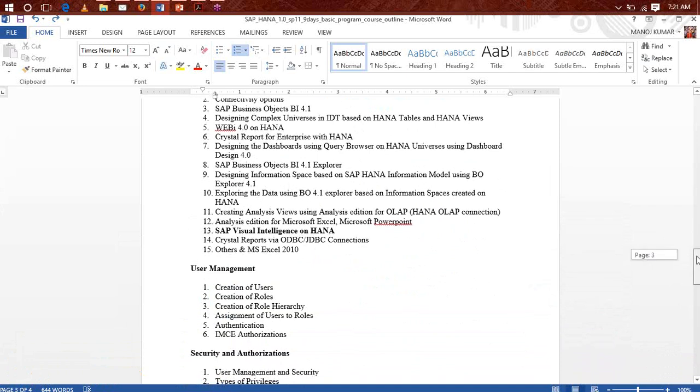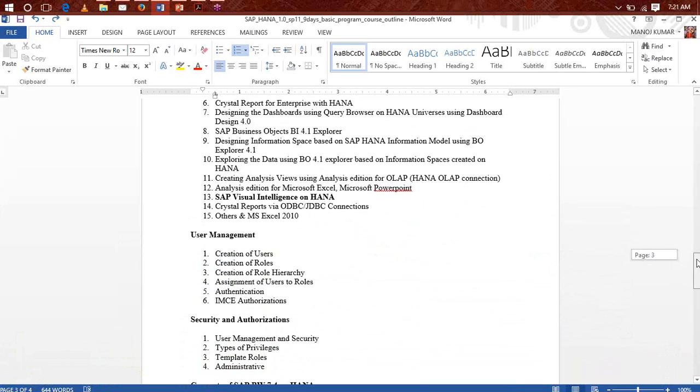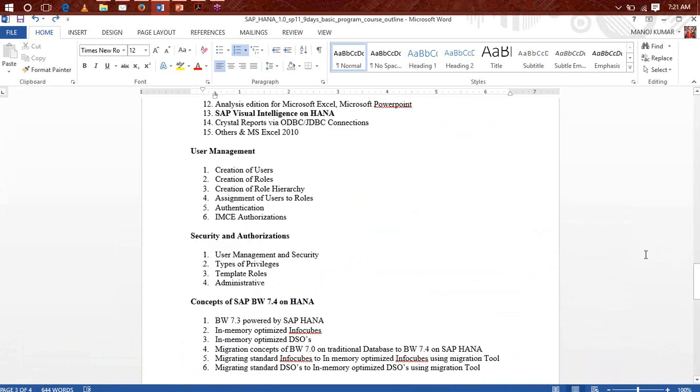Once we're done with the reporting part, we need to understand how administration takes place in SAP HANA at the minimum level, not at the higher level. As a developer, whatever understanding we need on the administration side will be given to you, as we have a separate module for complete administrative tasks for SAP HANA.